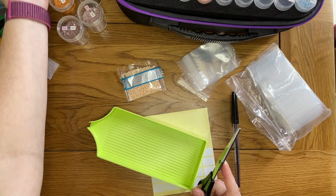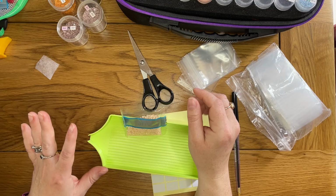Sorry, I had to think because I always confuse Hobbycraft in the UK and Hobby Lobby in America, because I so often see people mentioning it in diamond painting groups.